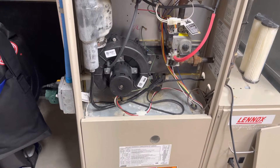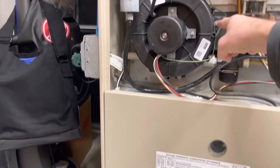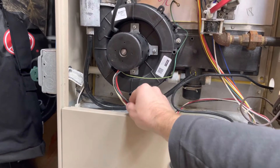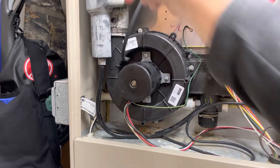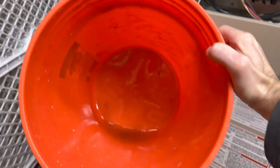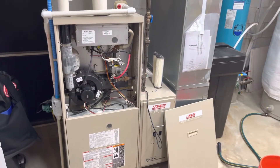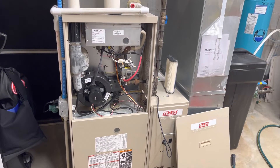All I did was turn the unit off, disconnected the power, and unscrewed all four bolts. First I disconnected the power line to it, then disconnected the clamp that went up to this housing — this tubing up there. I was able to pull the housing out and dump it into a nearby bucket. The result was a cup to a cup and a half of water stuck in that fan housing that prevented airflow and just shut the unit down.